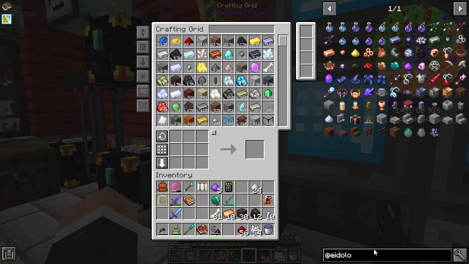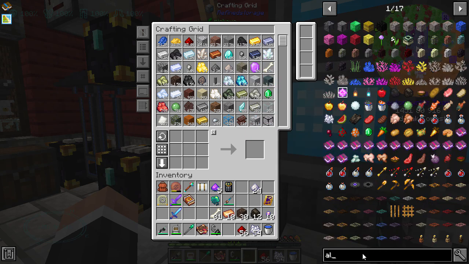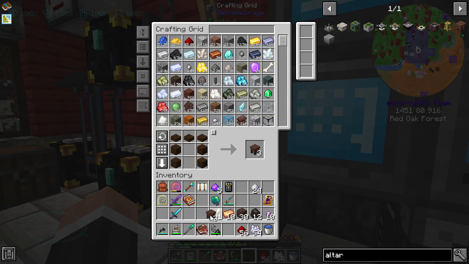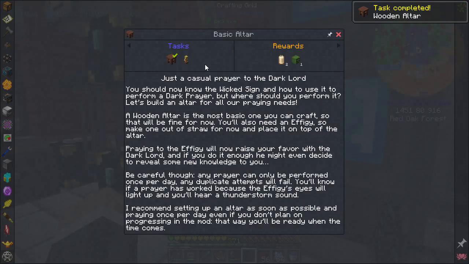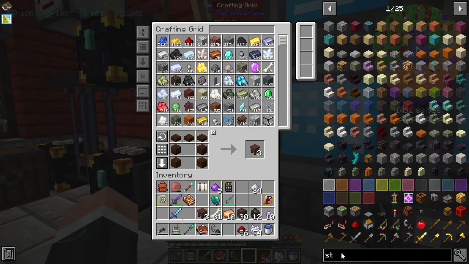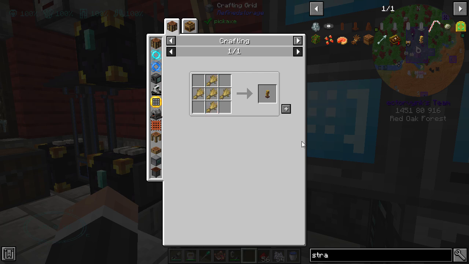Where are we? Altar, altar, altar. That's not how we spell altar. There we go. Yes, wooden altar. And done that. And what else did we need? A straw effigy. Of course we do. Of course we need a straw effigy. Do I not have any wheat?